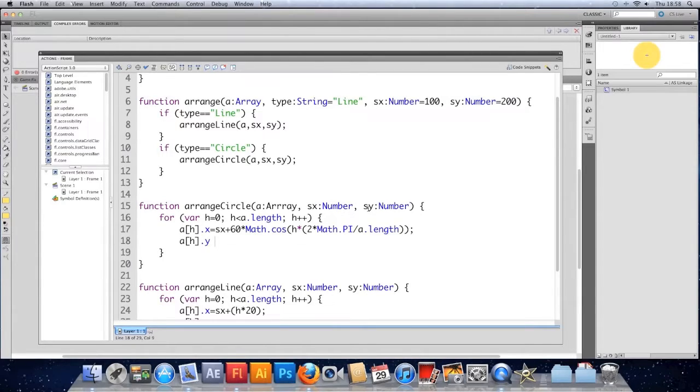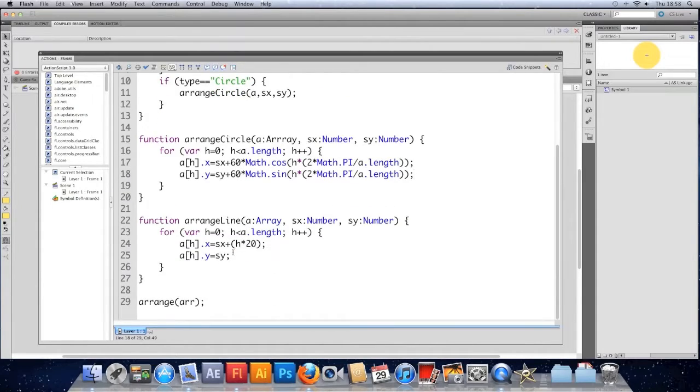a[h].y is the same, but using sy and sine instead of cos. So 60 times Math.sin, h, I should have copied and pasted, but oh well, I've started so I'll finish. Math.PI slash a.length. Bracket, bracket.